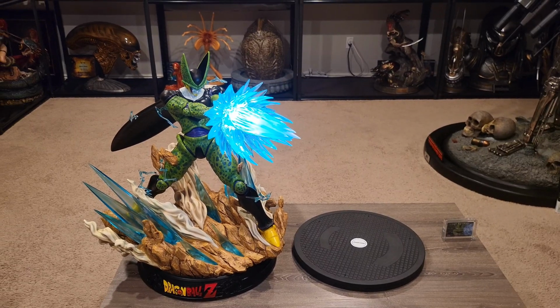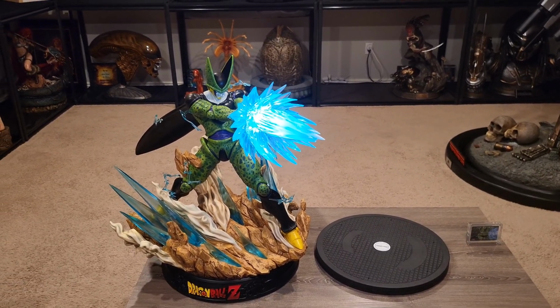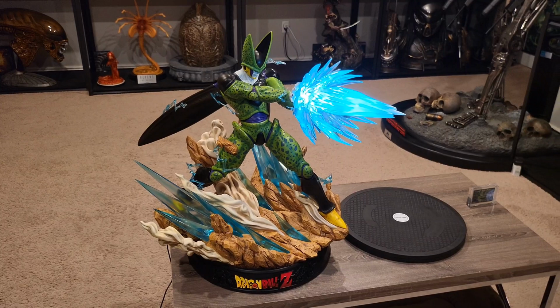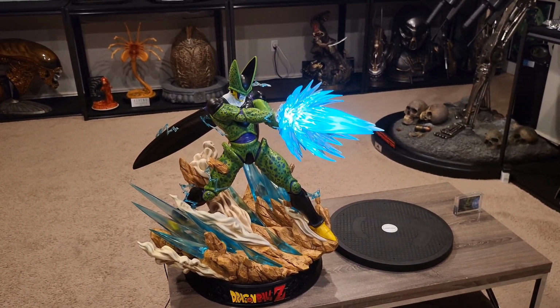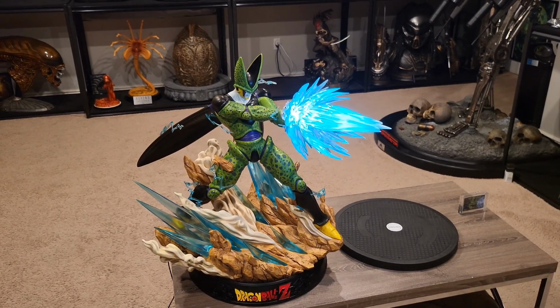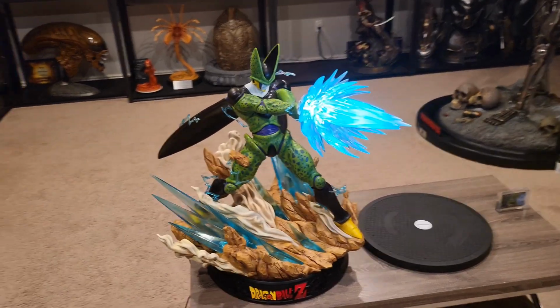Today we're going to be reviewing the KD Perfect Cell Kamehameha 1/4 scale statue in all its glory. So here it is, all set up, all lit up, and it looks absolutely glorious. Shout out to KD for this amazing statue.